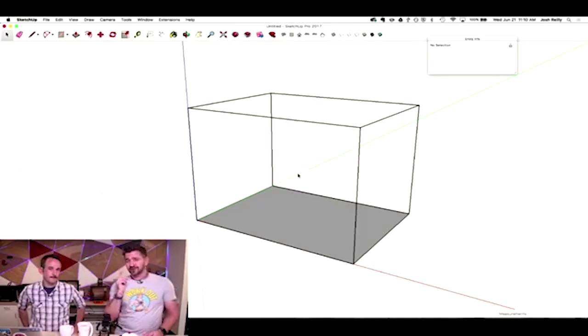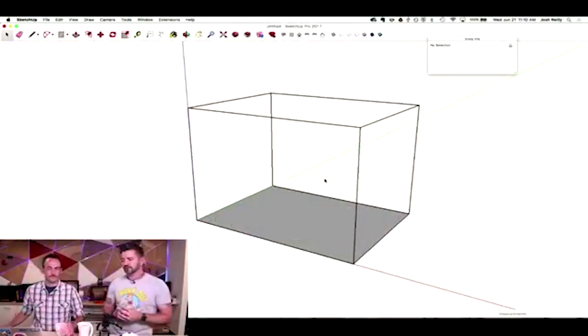Something I want to throw out too. We are hoping you guys have lots of questions, so get those questions in here, type into Facebook. Any questions you have regarding 3D printing, we'll do our best to answer these as we continue running through here. Yeah, we should have lots of time at the end to answer questions.